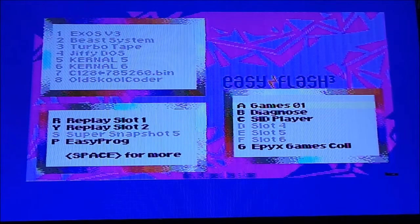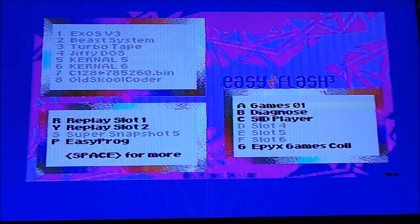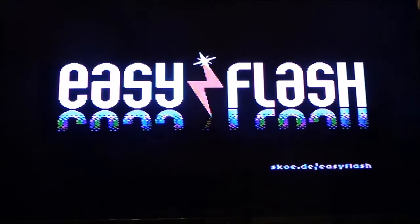But none of the kernels are active. Alright, and see if we can see if any of the... Oh, keyboard is working. B. Here we go.